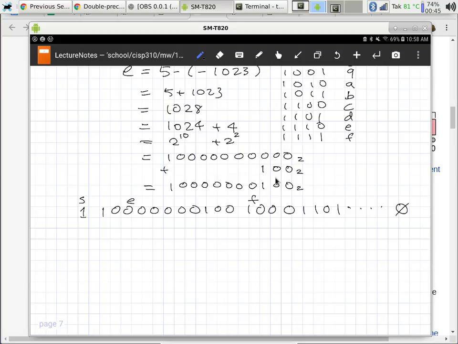Anyway, so to do the conversion, you have to make these into blocks of 4 bits, okay? So we look at these four as one block, and you look up the table. This one is still actually visible. It's C. We look up the next block, that's a 0. The next block is a 4. The next block is an 8. The next block is a D. And then the rest are all zeros in hexadecimal. So this way we have a not too bad representation of a 64-bit number.